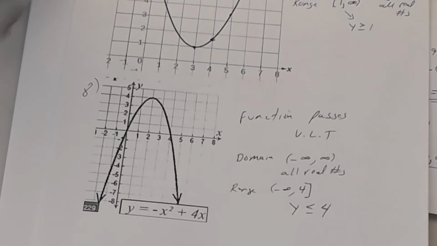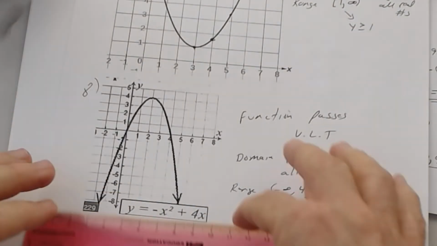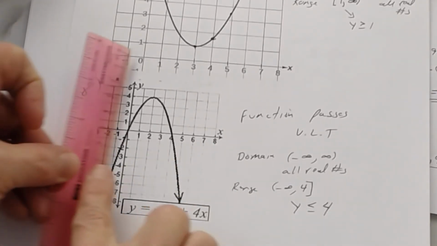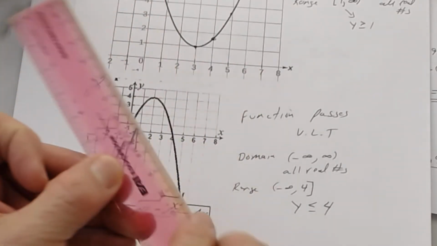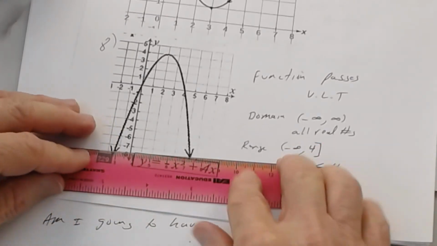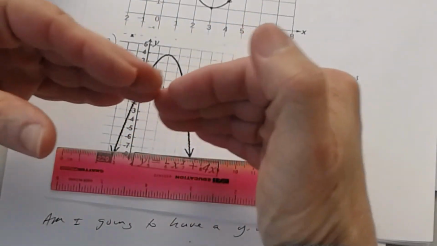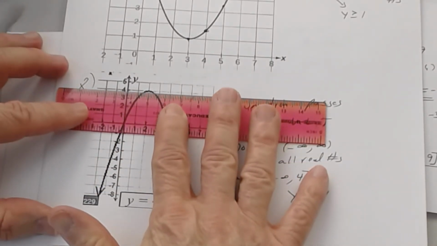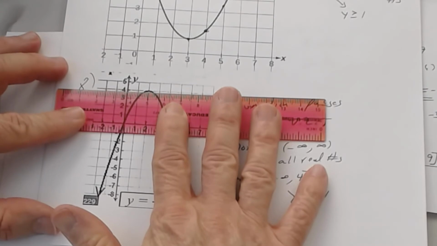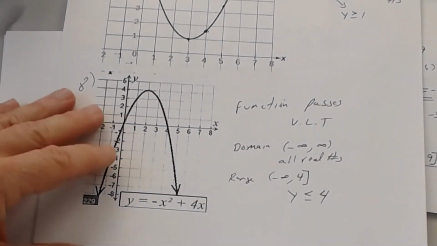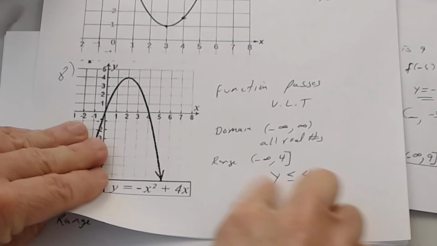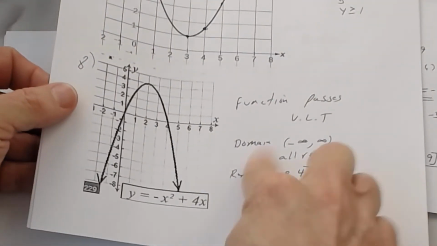All right, so that's number 8. Again, if you need to use a ruler, you use a ruler. So the domain will be from negative infinity all the way to positive infinity. The range, see the arrows? It's pulling this ruler down all the way to negative infinity. And then I stop at the highest point, which is the vertex. And what's that largest y value? 4. So it's okay if I just find the vertex and then write that? However you want to do it. But your answer has to look like this. That's the only way to write the answers, like this.